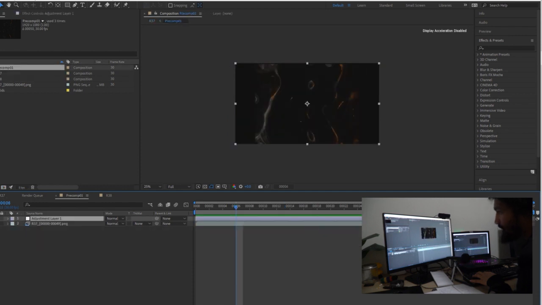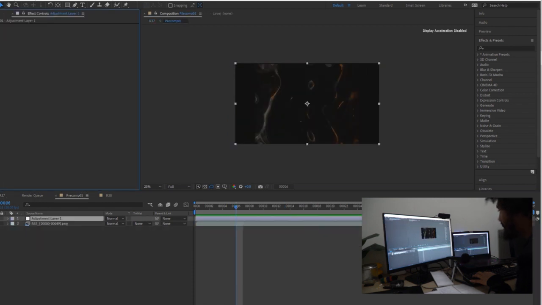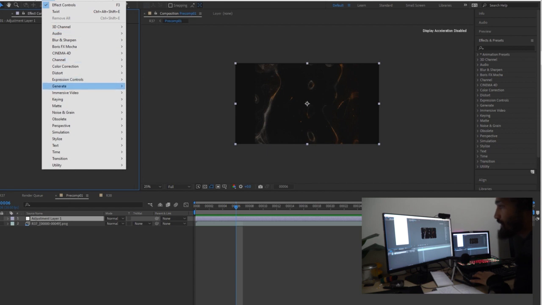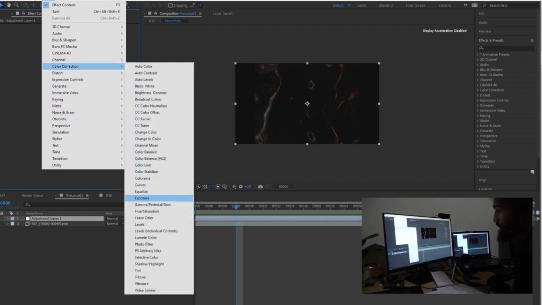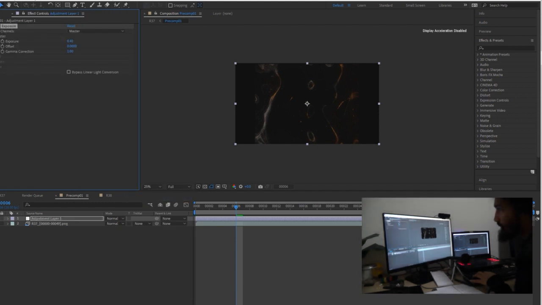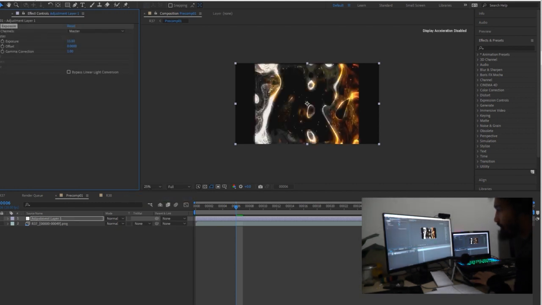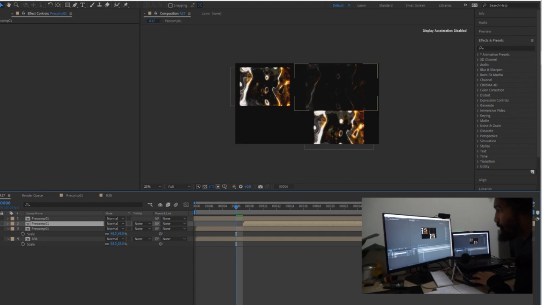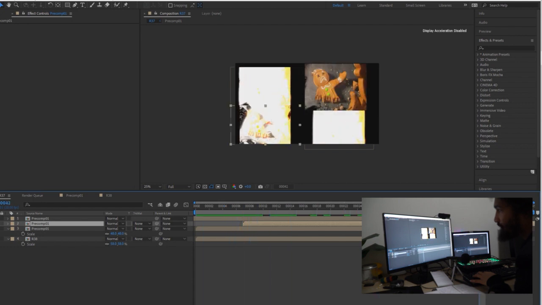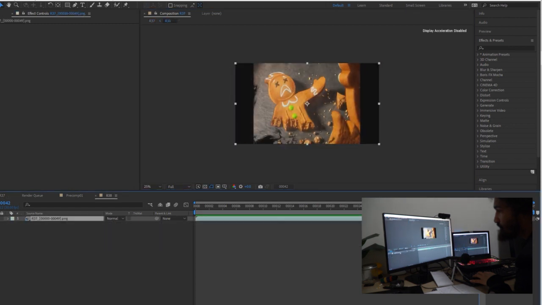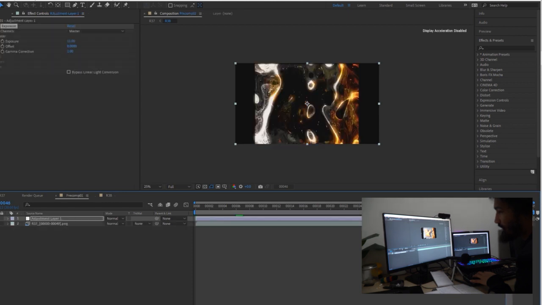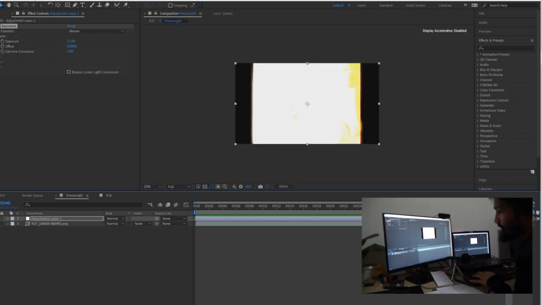So if here in my effect controls I do something like a color correction with the exposure very high, it means all the renders now have the composition very high, except this one, the A38, because it's not the pre-comp, you see. This is the pre-comp. So it's the same image sequence, but this treatment is not on this one.